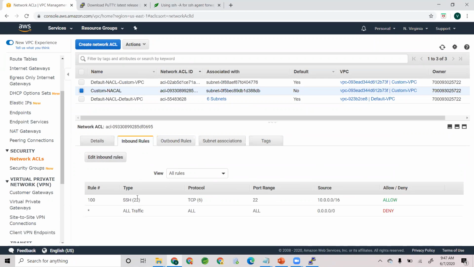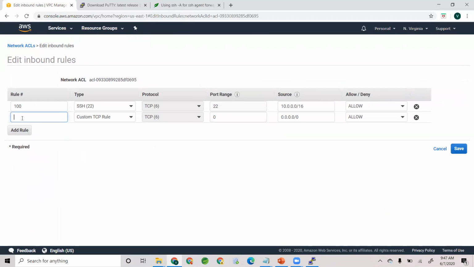Make sense? So now, if I want to allow port 22, meaning I want everyone within my VPC to be able to log into my private subnet group, but except one of them, let's say. I can add rule 110, custom TCP rule, port number 22.